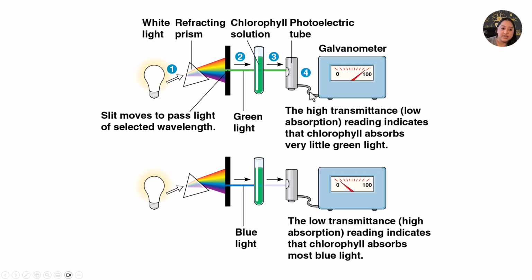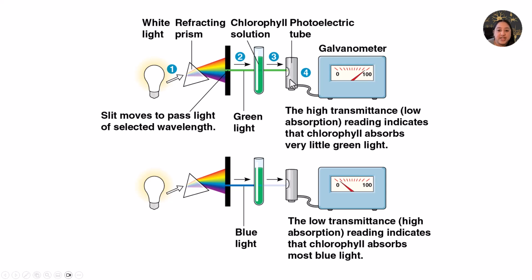And so you put in the wavelength number for whatever color you're trying to look at. So for green light, you would put a certain wavelength. This allows just that wavelength through. Say, for example, you have a solution of chlorophyll that you ground up and extracted from a leaf. If you have that in a tube and you shine the green light through, there is a detector measuring how much light comes through.